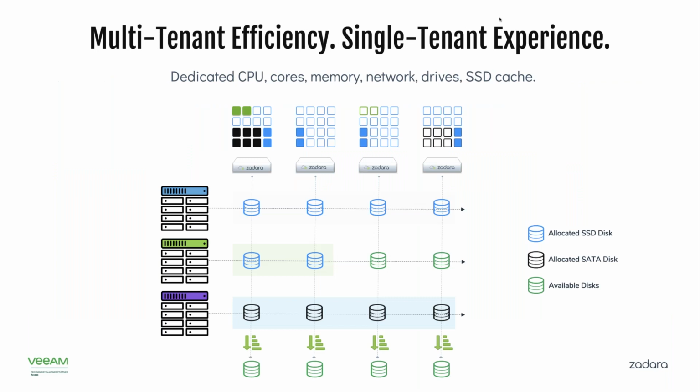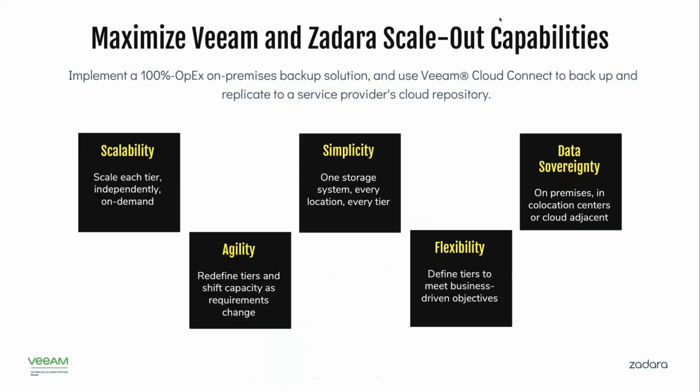And this is really where Veeam and Zadara start to bring in a completely different way of operating. In our environment, we provide a very secure, multi-tenant, very efficient solution where you're able to decide what storage tier you require for different applications. So if that's a NAS environment, you've got a choice: SSDs or hard disk drives. Those hard disk drives can be cache accelerated. You can utilize our snapshots. You can also have an all-SSD environment that may be block. Combining that in a single platform with our object capabilities, you have an air gap with dedicated CPU cores, memory, networks, and drives. But you've still got to back that up, and you've still got to provide a simplified solution.